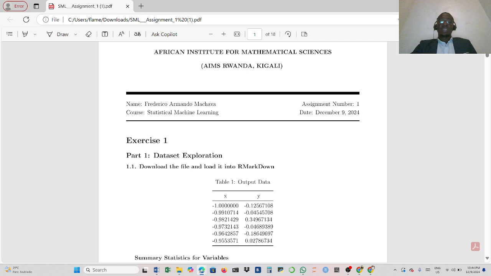For exercise 2, we need to use one package from RStudio that we call kernlab. In this package we can find all the data that we need to solve exercise 2. And for the last part, exercise 3, is to explain how I solved exercise 1 and exercise 2 in a video.